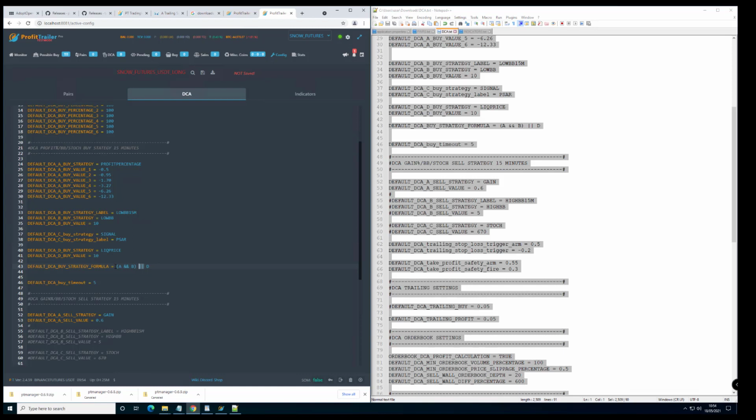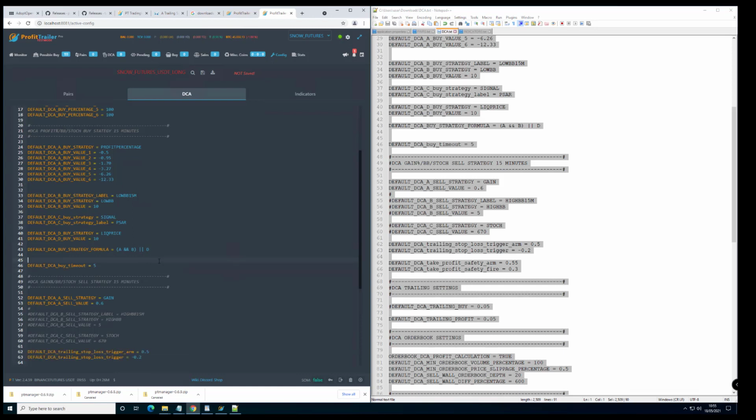Then I have OR, this is the logic. The strategy to buy in DCA is A, which is the profit percentage, and B, which is the low BB, or D. And with D, what happens is, if I am close to liquidation, as you know, we don't want to get liquidated. It's better to have a sell order, stop loss, just before liquidation than letting your price go and get liquidated. So I will buy in this condition, and I can also buy if it goes close to my liquidation price. So this is how it works. I buy on percentage and low BB, or I buy when liquidation is close. This is D. I never had to worry about this so far because I use low BB.